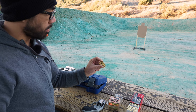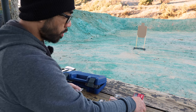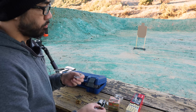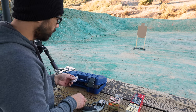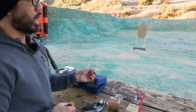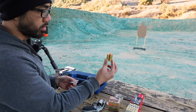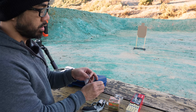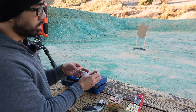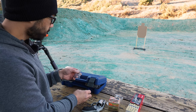But I ordered 5 of these because with the ones that came with the gun, this normal brass actually wouldn't fit. I could fit 4 and the 5th was too tight. And TK Customs has a little thing on their website to tell you how tight it should be and how loose it needs to be. And this one's kind of tight already. It needs to have a little more looseness than this, just so it doesn't bend the clips when you've got all 5 loaded in, or if you have a 7 rounder, all rounds loaded in there.